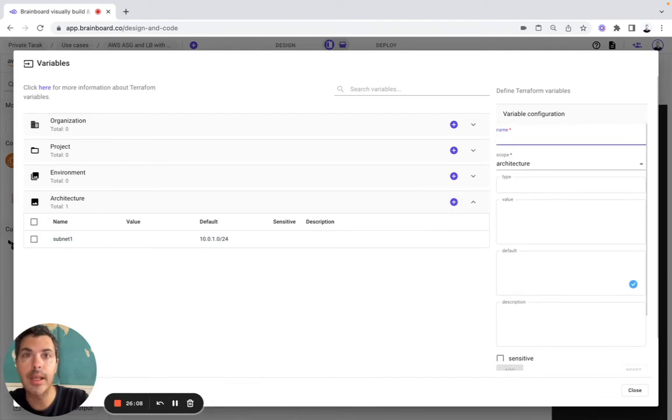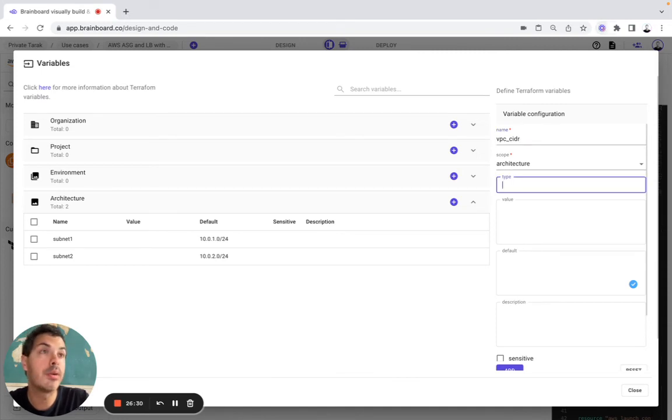Now here I create another subnet, so subnet 2. Here is string, here is a default, this one, perfect, and another one will be VPC cider, type string, default, this one.